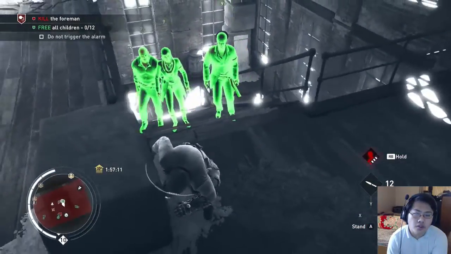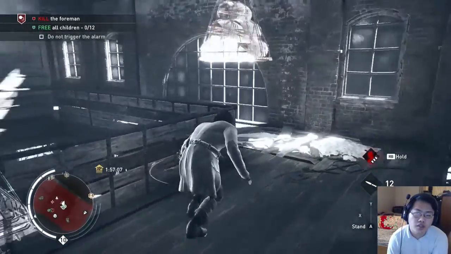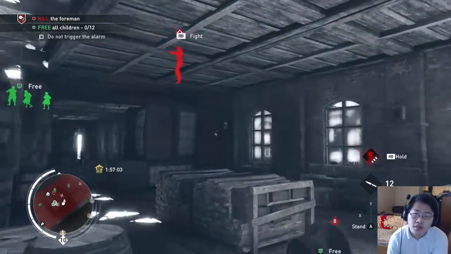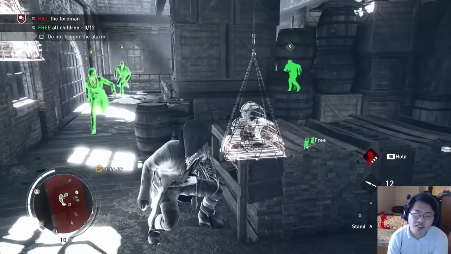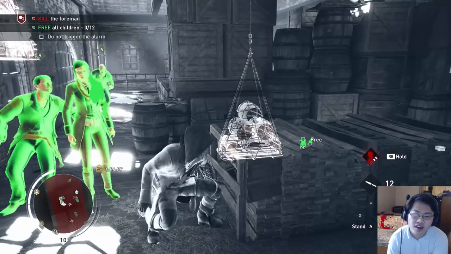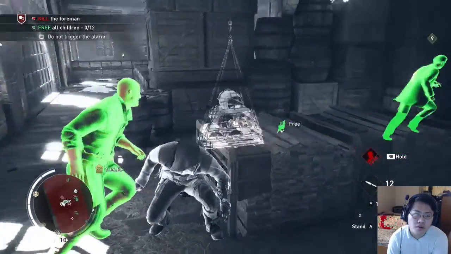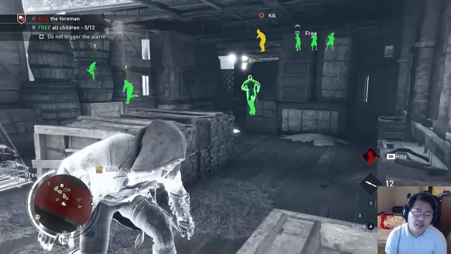Where's my crew? Oh, there they are. This one guy is just still trying to figure out what to do. Kill her! Get her! I don't know how you guys are gonna get her, but get her! Aw, they're not getting her. Come on! Go, go, go! Go up there! Get up there, guys!